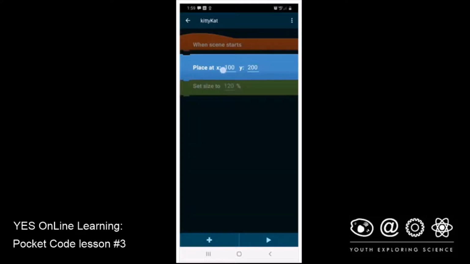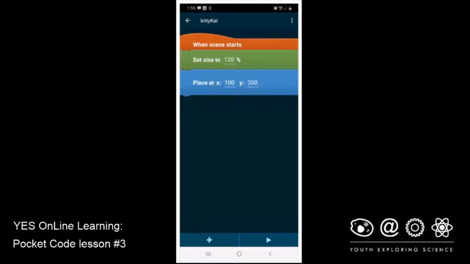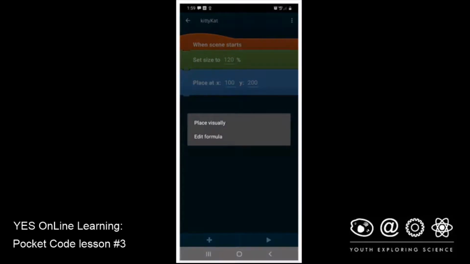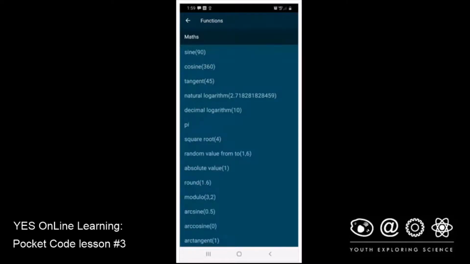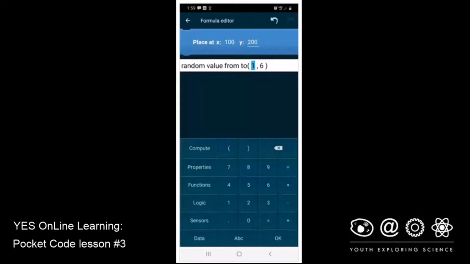There's place at, and I'm going to make it random. So I'm going to click on the first 100 and edit the formula, and that's a function, and it's random. And I want it to be somewhere from minus 360 to positive 360. So minus 360 for the first one, and for the second one, positive 360.